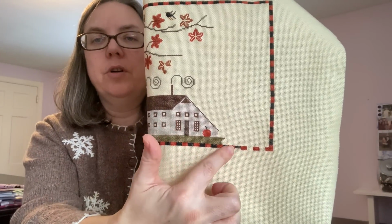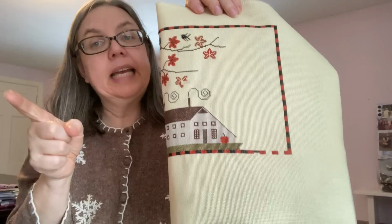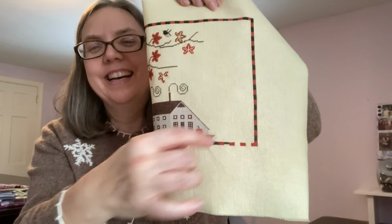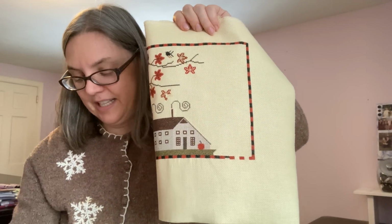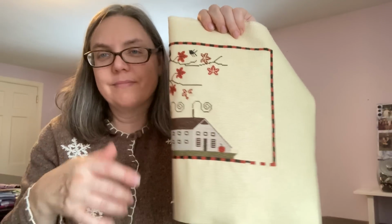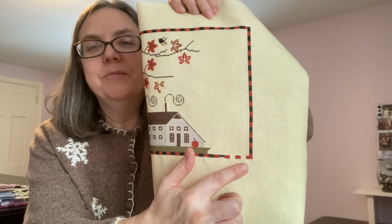Except for a few blocks of black, and I am using Anchor 310. Anchor Black. I'm creating a new thing, Anchor 310. It's Anchor Black instead of 310. Their called for would be Weeks Mascara, if you were so inclined, but I'm using the Anchor.